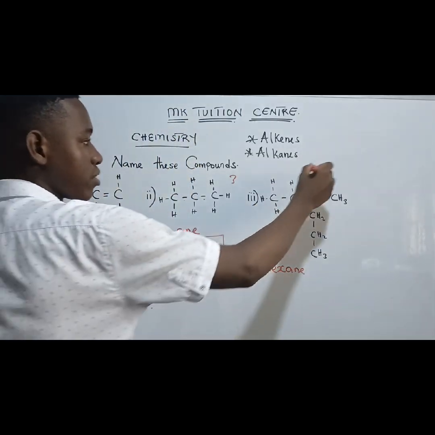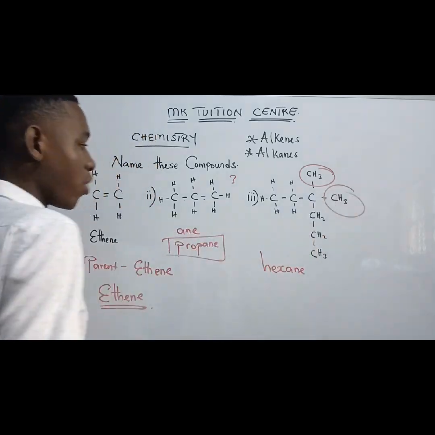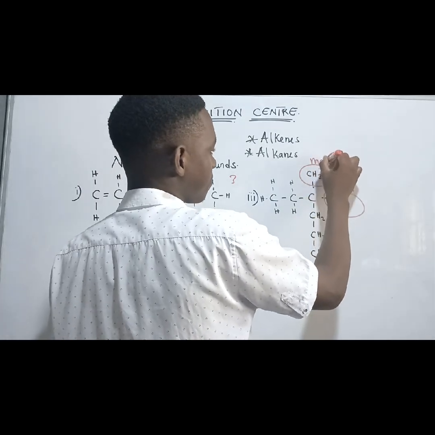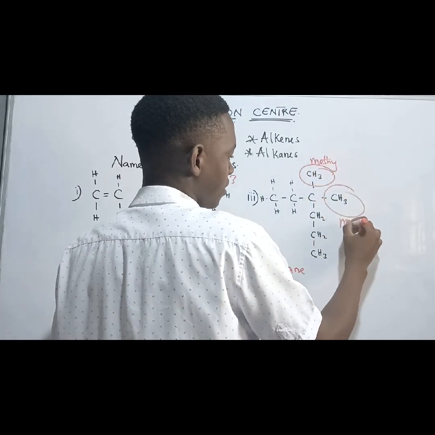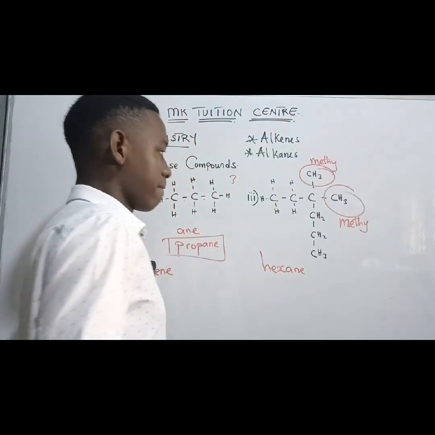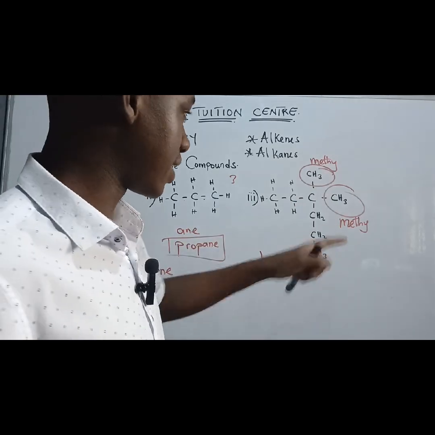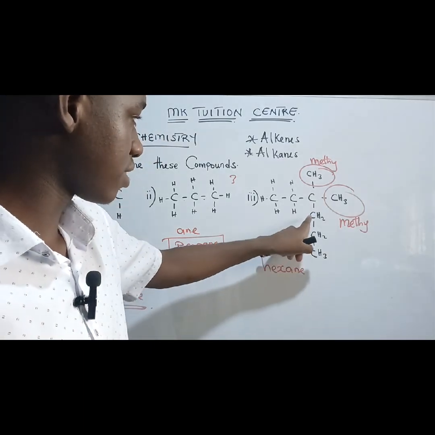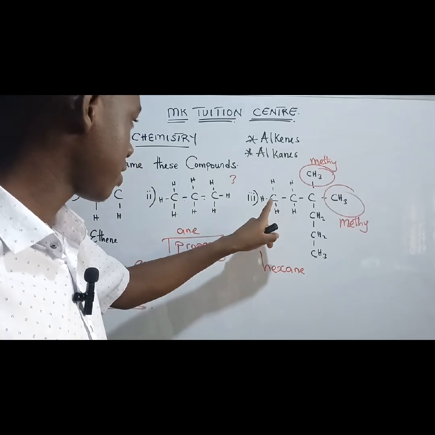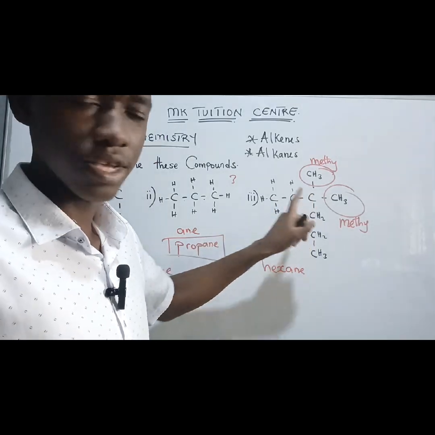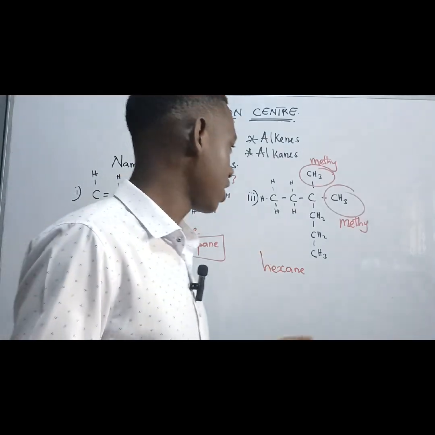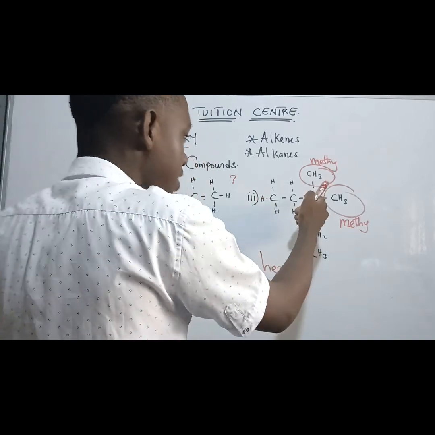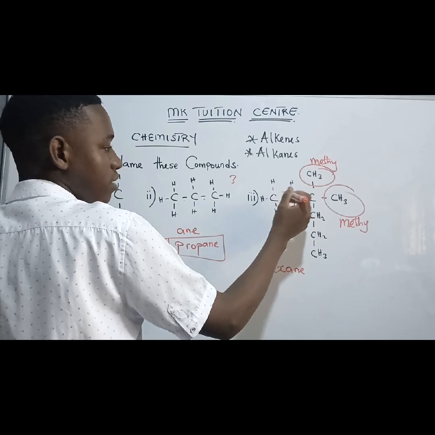Now, simply because we have these groups, we won't end here. Now, this right here is just a methyl, and this is a methyl as well. Okay. Now, these 2 groups are attached on this carbon. Now, this carbon, if we count from here, to be 1, 2, 3, 4. But if we count from here, to be 1, 2, 3. You have seen? So we must get the lowest locant for this carbon. So it means we're going to count from this side. So it means this carbon will be carbon number 3. So it will be 1, 2, 3.